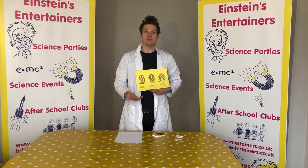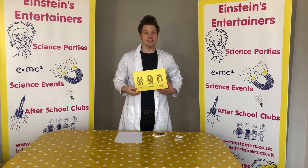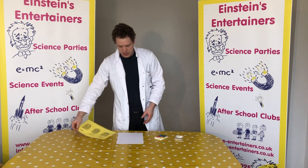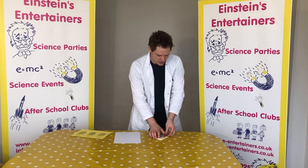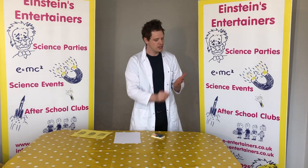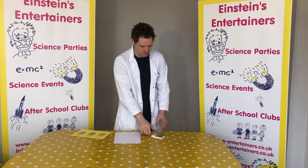Now what we're going to be doing today is show you a really quick, simple experiment to show you how you can see your fingerprints at home. To do that, you're going to need a blank piece of paper and some ink. Don't worry if you don't have any ink, because you can also colour in your fingertips using some felt tip pens and then press them down on a piece of paper.